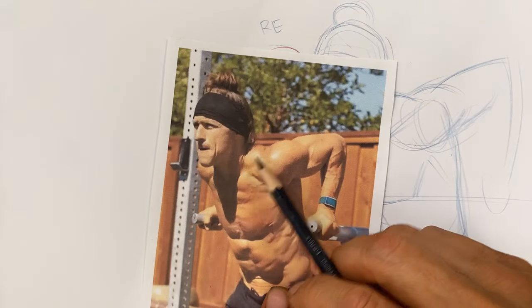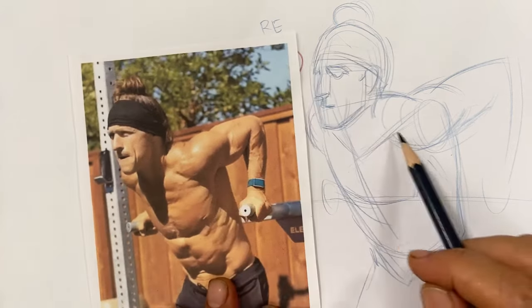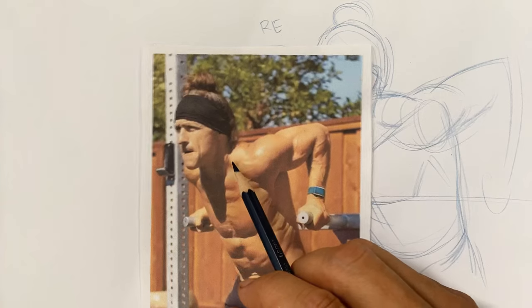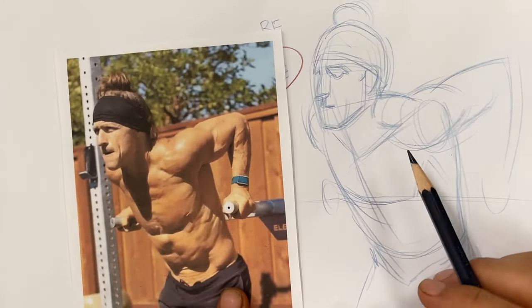You see how thick it is? It's quite thick. And then there's that little gap. That little gap, that's the front end of the trapezius. That little bit of tone right there, that's the border of the trapezius.